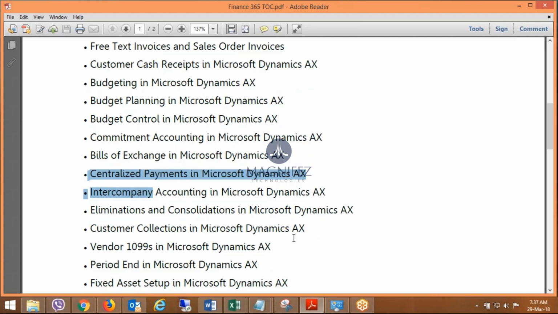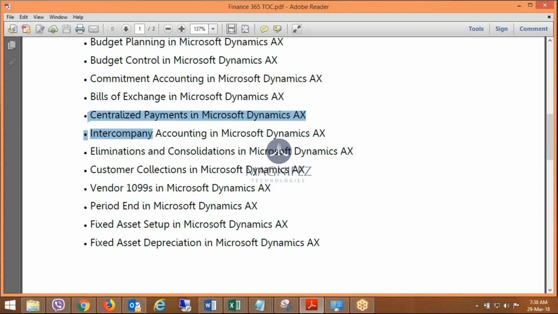When we are talking about consolidation, it means you want to consolidate different legal entities. We have different methods of consolidation: when we are using the same chart of accounts, when we are using different charts of accounts, and when we are not using the chart of accounts. You have to create one legal entity only for the consolidation purpose. The system will not allow you to post a transaction in it, because the purpose of the consolidation company is to combine all the balances from the different legal entities. We will cover the details during the training session.